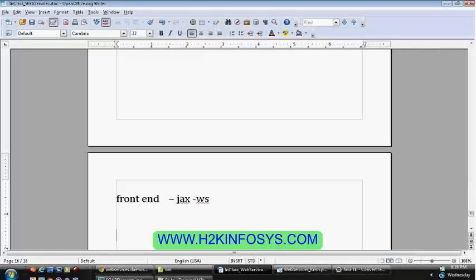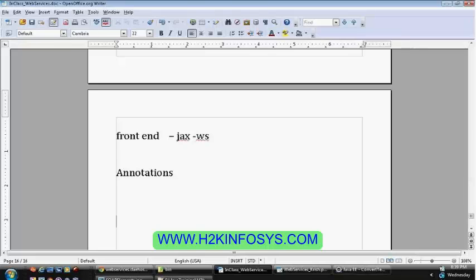So your JAX-WS is going to contain all the annotations for your web service. These annotations are available from a package called javax.xml.ws package. So this package contains all the required annotations.